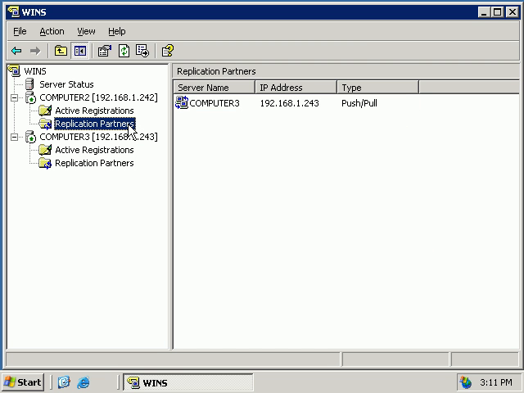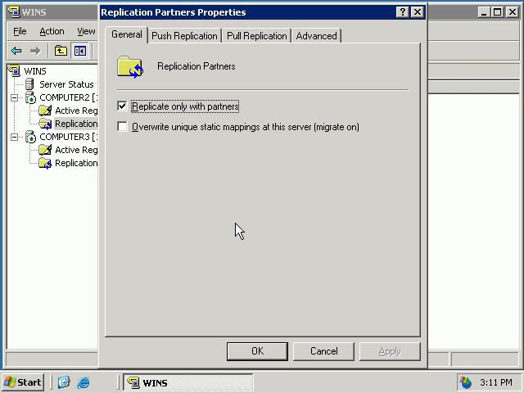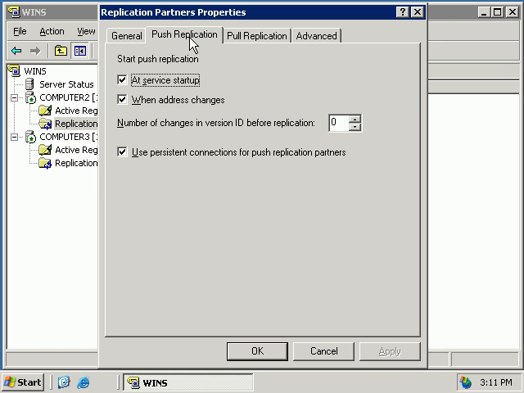Let's take a look now at replication partners' properties while we're waiting for the replication to occur. We'll just right-click and choose Properties. Now for replication partners' properties, you can say to only replicate with partners. We have a push replication tab. You'll notice that when this WINS server boots up, when Computer 2 boots up, then it's going to start push replication immediately to all other WINS server partners.